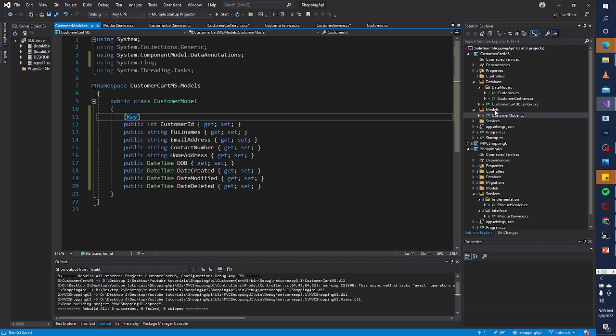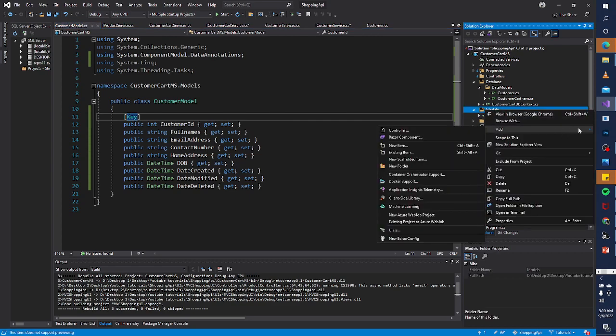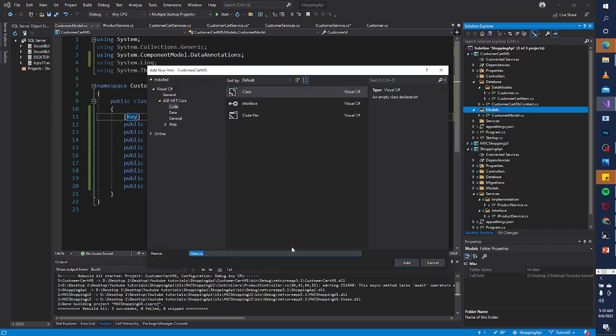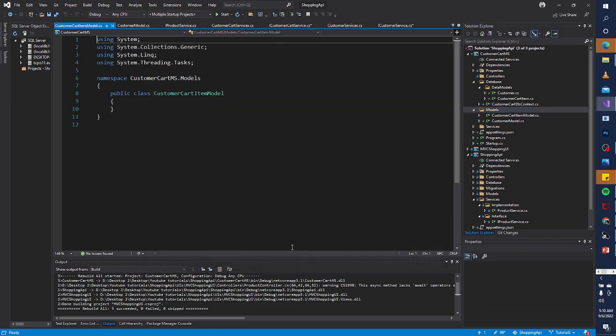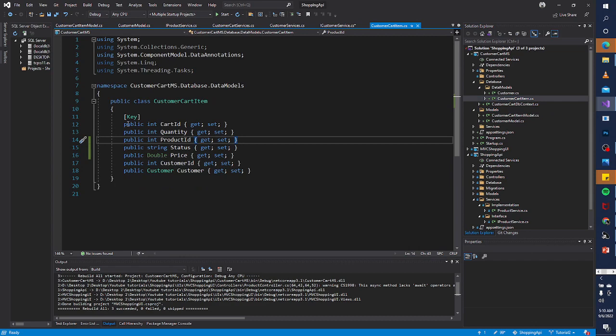And then next is gonna be the customer card item model. That's a very long word. Customer card item model. Okay, I've got that one.